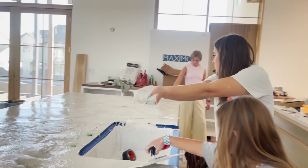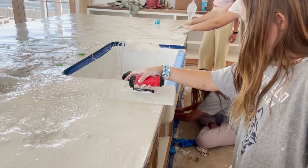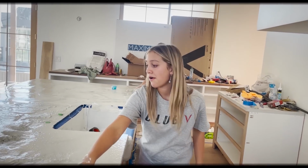So here's the scoop, guys. It got really, really intense. We called Taylor home from the Rad Swim store. We're smoothing out the edges. It's dripping all over the floor. It's in the sink. Taylor's trying to get it right to the edge. I think it's gonna work out. And you know what, this will be a fun memory, so I had to document it, even though I know they need me right now, so I can't film for very long, because it's drying. This is drying really fast. Good job, guys.